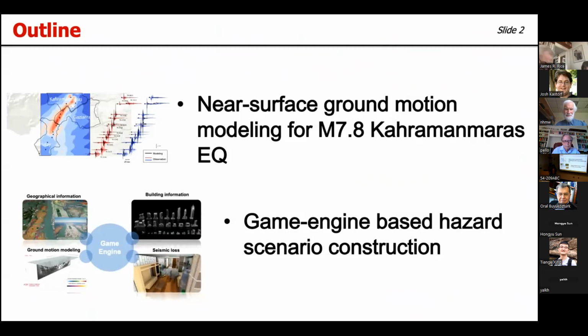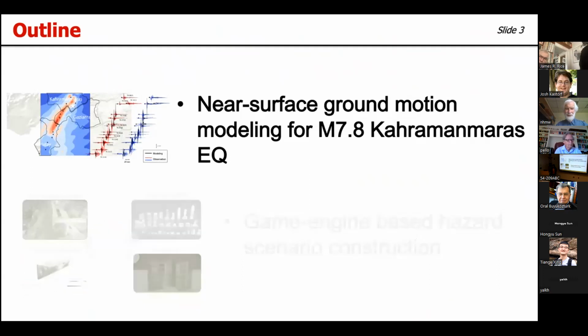We will show you how to use the game engine to reconstruct the hazard scenario from the inception of the earthquake to the collapse of the building. So let's start from the near surface ground motion modeling.